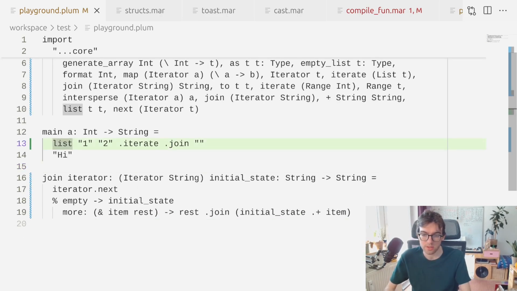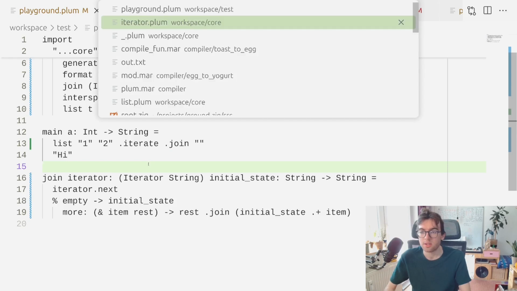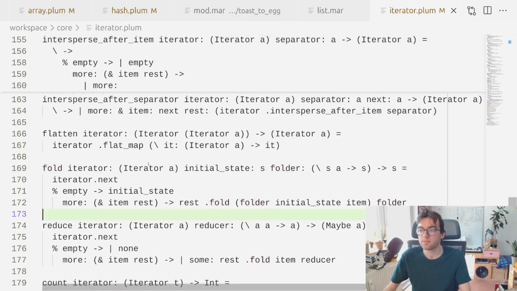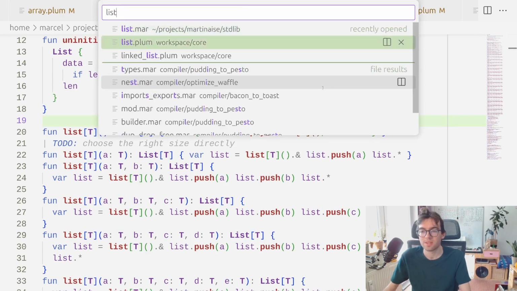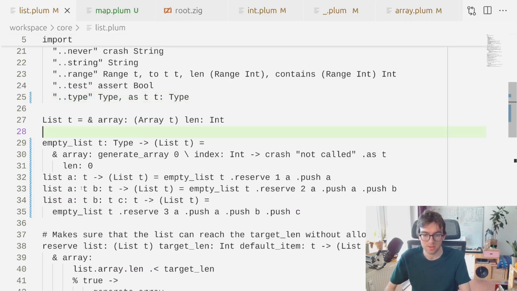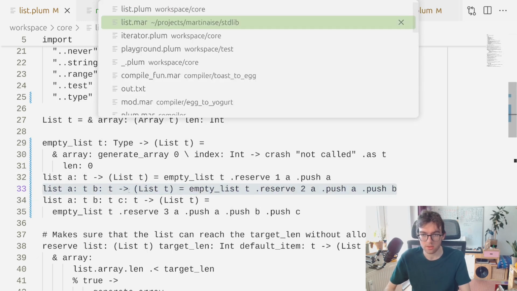Now to creating a list and iterating on that. And that's basically this part. Oh, no. That's this part. A list with 2 items does this.